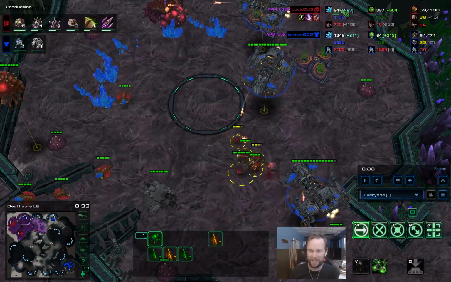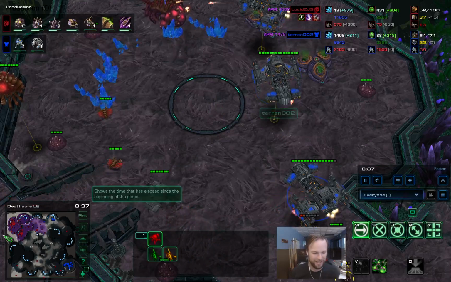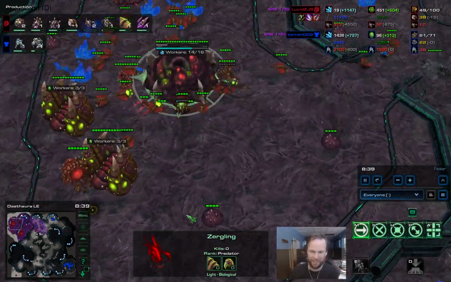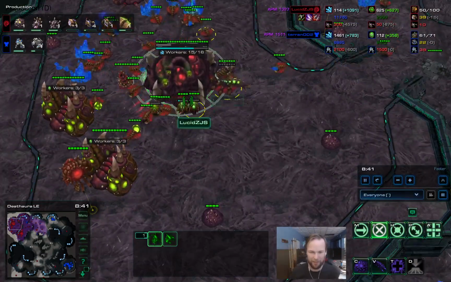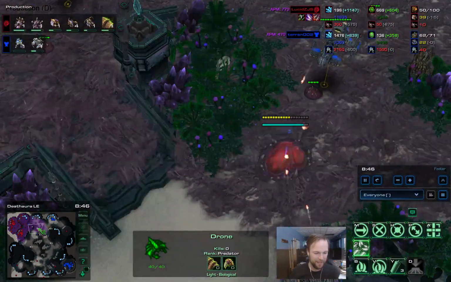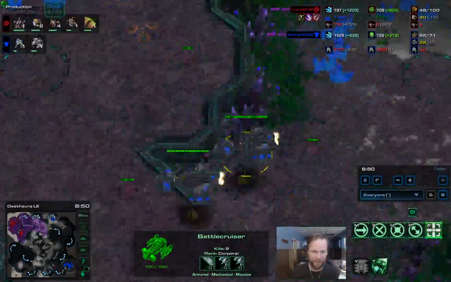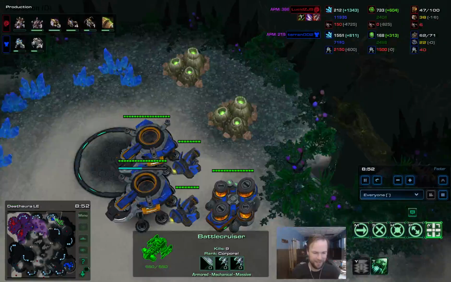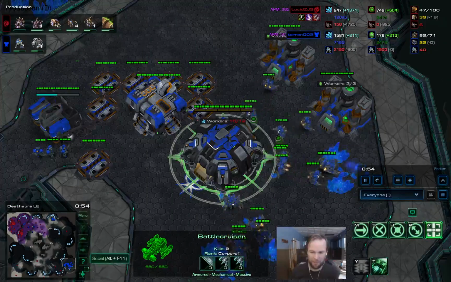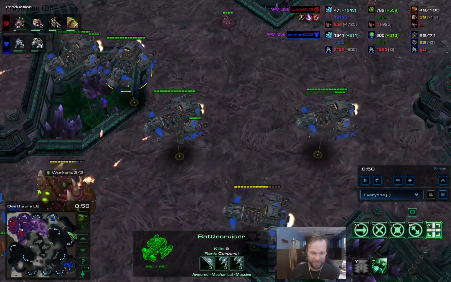And this is the problem, right? There's none of the saving up of larvae and resources. So even if he starts making hydras, they're going to be coming out one at a time. Maybe if he can fight with his queen and his spores, he'll have a chance. We are up to 1, 2, 3, 4, 5 BCs. So yeah, it's a one base economy, but when that entire economy is spent on battlecruisers, you can still get up to a decent amount.